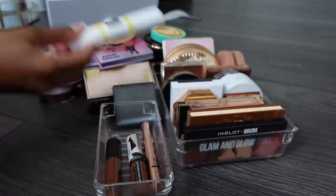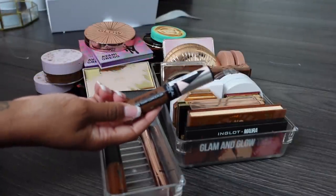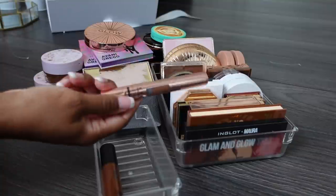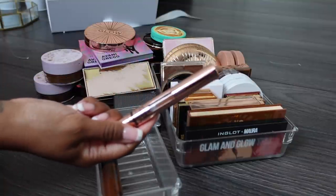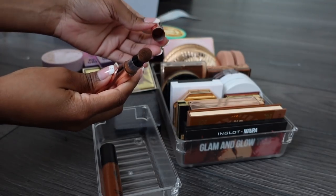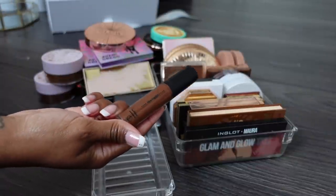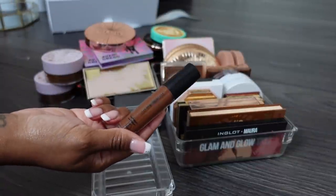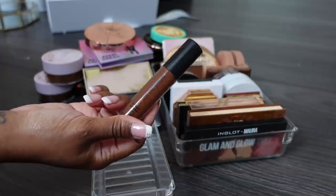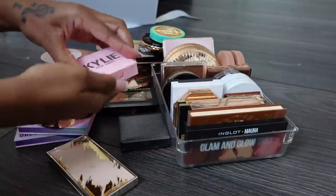Keeping this Revolution one - it's meant to be a dupe for the Charlotte Tilbury one. The ELF one is beautiful but just like the L'Oreal one it's so pigmented it's hard to control, so I'm giving that away. Keeping my Huda Beauty Tantour of course. The Kylie Jenner one is too light so it's going. Revolution Glow is too dark so it's going.